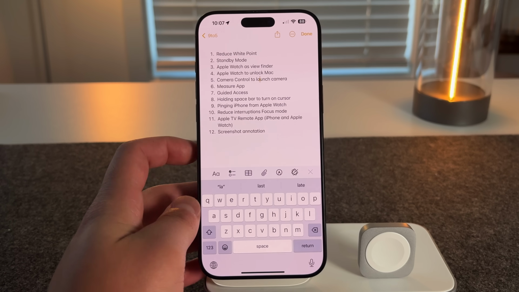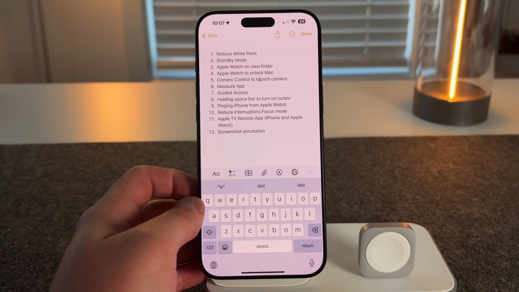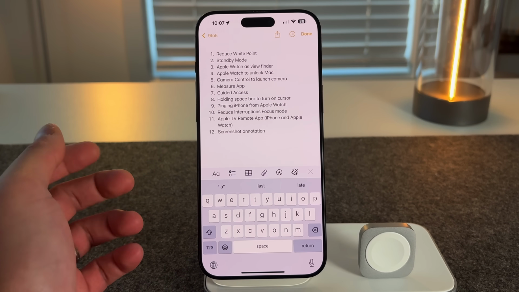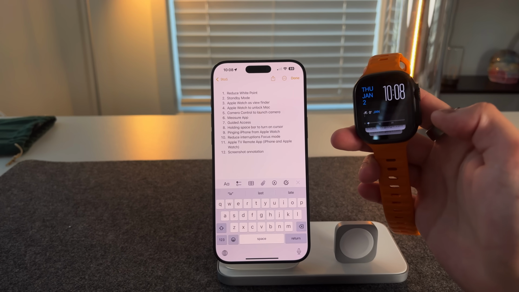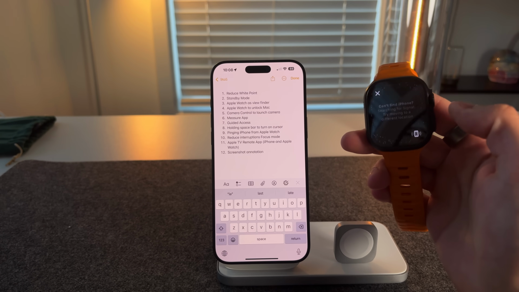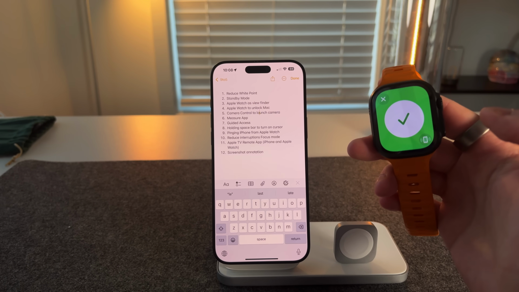So just a few more here that I think are going to be beneficial to know. The next one's going to be pinging your iPhone from your Apple Watch, which is something that happens almost every single day because my iPhone ends up in the middle of the couch or I maybe leave it upstairs. And it's very easy to do. You just pull up your Apple Watch here, press the side button, scroll down to right here, you can actually ping it. And not only that, but it's going to actually use the same Find My kind of UI and navigation.